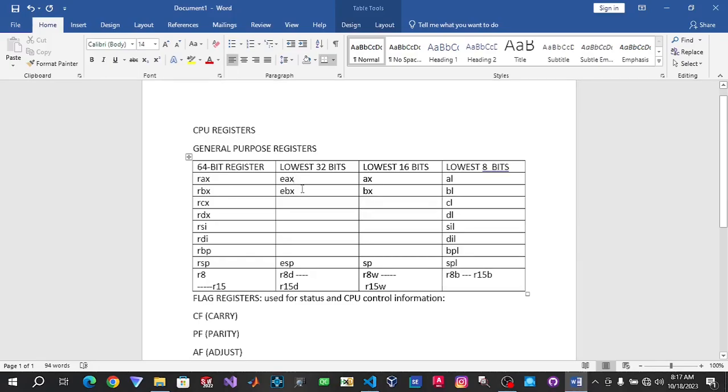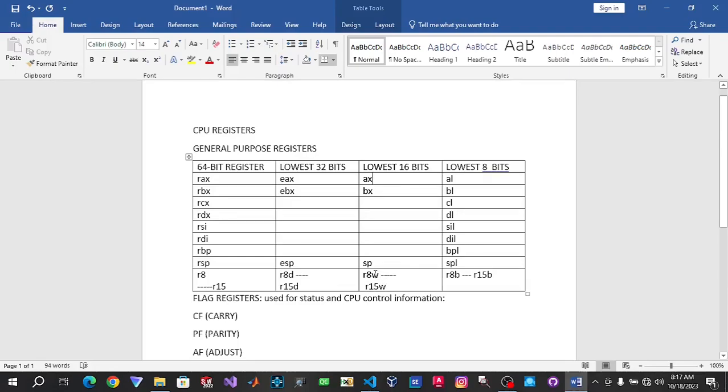The same for EBX until R15D. Here it becomes R15D. The lowest 16 bits is still AX, BX, and from R8 to R15 it becomes R8W, R15W.